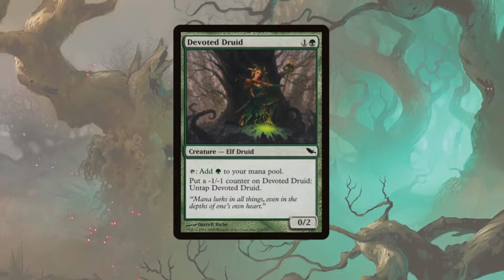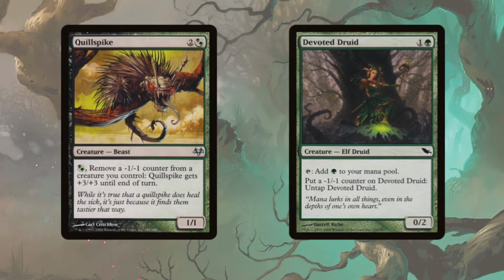And it was, because within its own block, it had an unlimited combo. I don't like to say infinite because technically you can't do stuff an infinite amount of times, but it is infinite, let's be honest. And the card that comboed off with Druid was Quillspike. For black or green and 2, you get a Demonic Porcupine that's also a 1/1, but its main ability is that you can pay a black or a green and remove a -1/-1 counter from a creature you control, and Quillspike gets +3/+3 until end of turn.